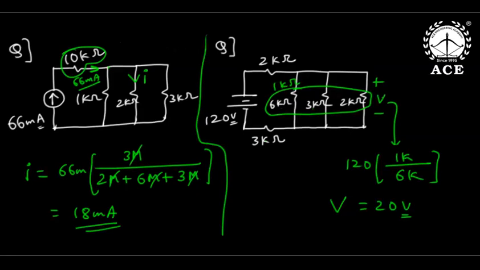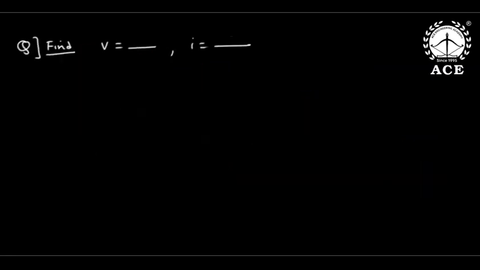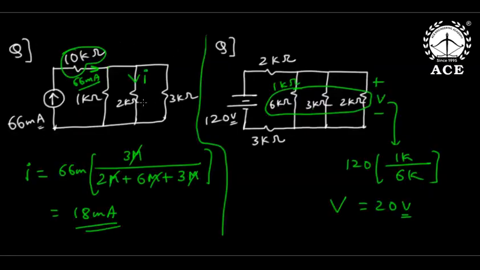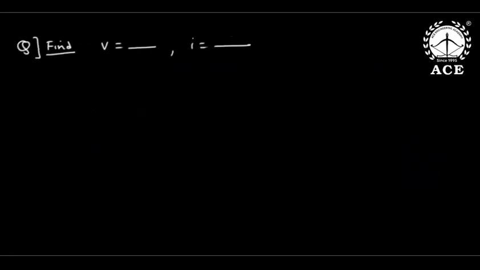Then here I am going to a question: find V and find I. In the previous problem, I did simple current division and voltage division. Current division is possible if the elements are parallel, as with the three elements in parallel. Voltage division is possible if they are in series; first I lumped these, then they became series. So now I am asking what V and I are.